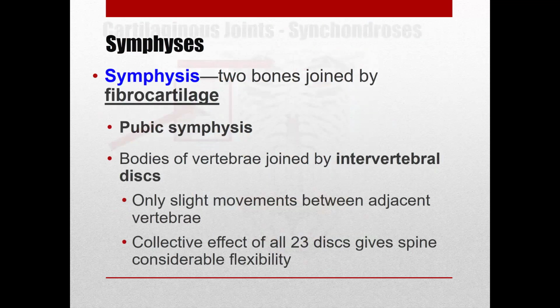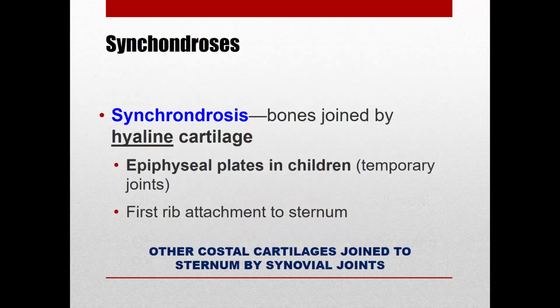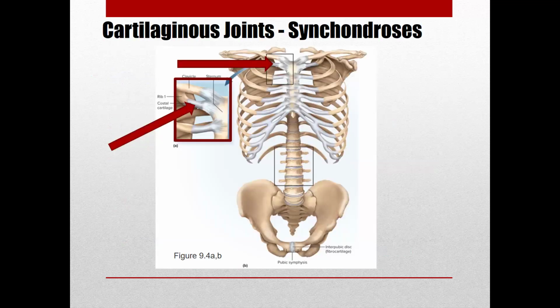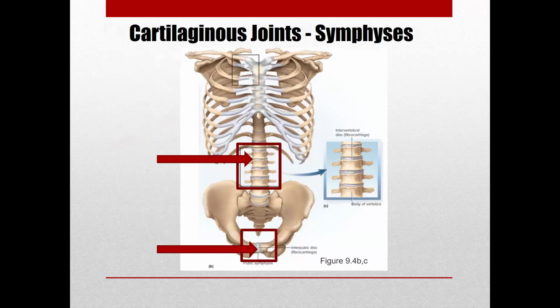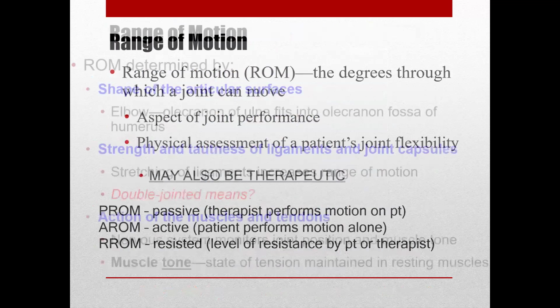Okay, so our two: there's a synchondroses there. The growth plate is the one you've got to know for the synchondrosis. And then the symphysis is going to be right there, the disc of the spine and the pubic symphysis. These are just pictures to show you what's going on. Just trying to go fast here.